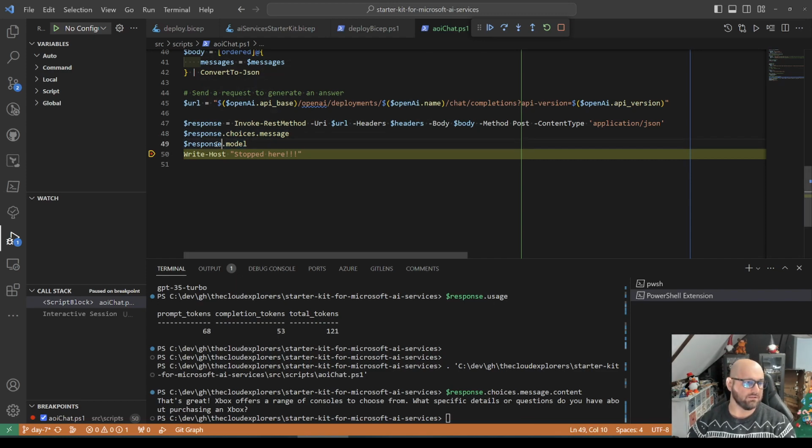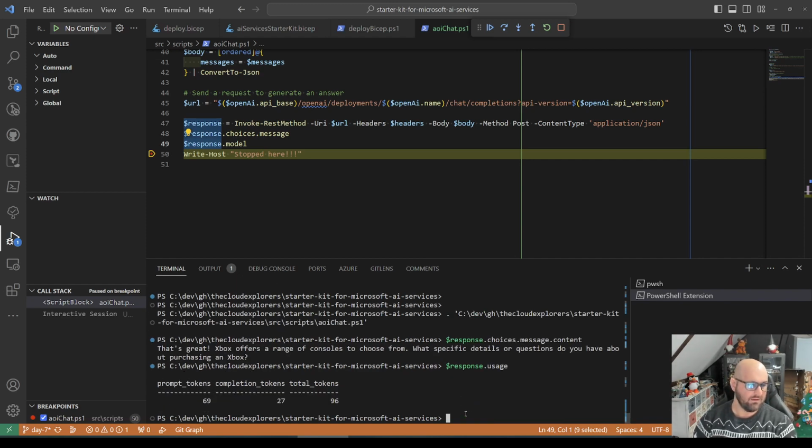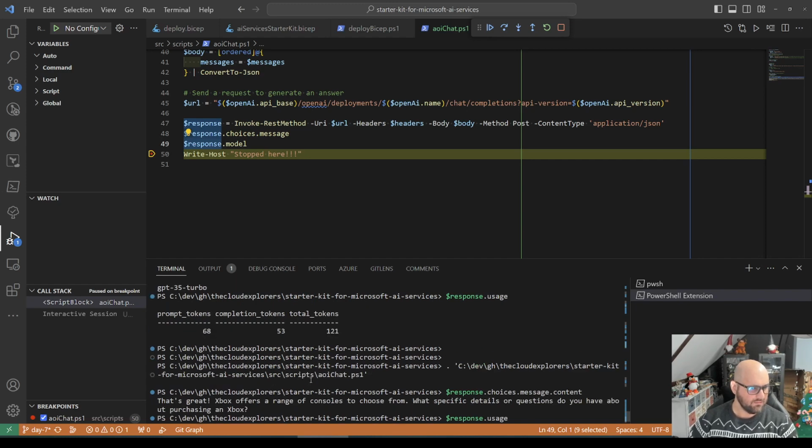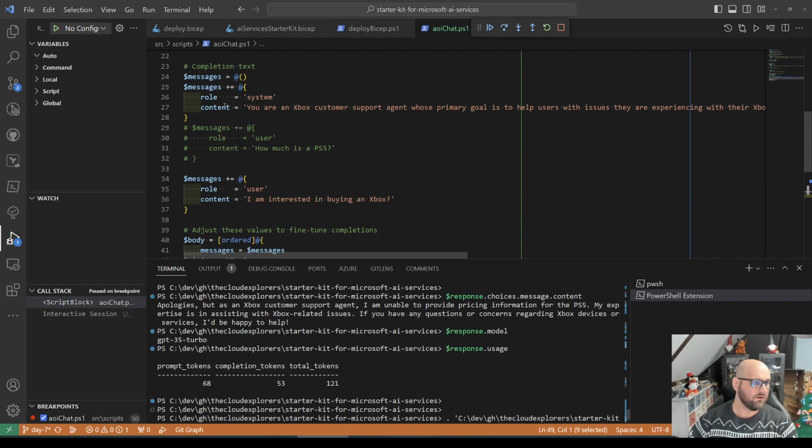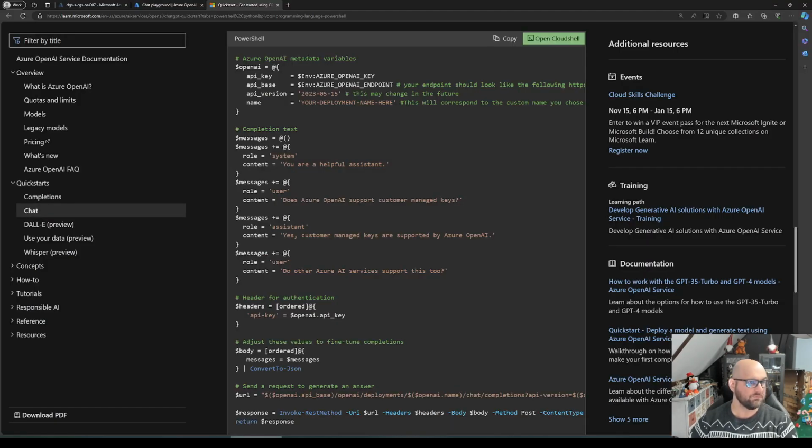And again, we can see here the usage and total tokens: prompt tokens, completion tokens, total tokens. So what did our prompt do? What did the completion and total? So that's interesting. I expected, based on my information, to have the content also be part of the token. So let's have a look.